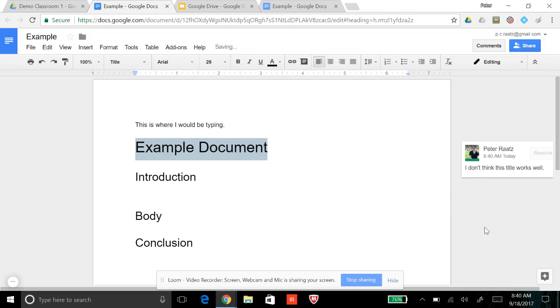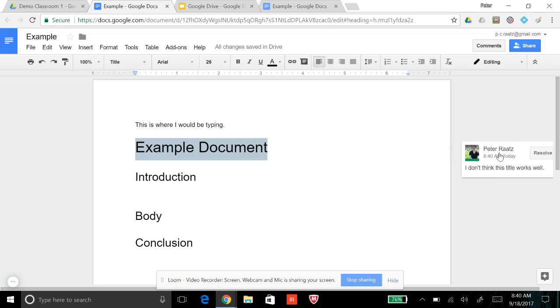Now, the individual is going to see that comment, and they're going to be able to resolve that. Okay? They can make changes to it. Okay? I can also make changes to their document, and they can resolve it by either accepting my changes or rejecting my changes. And those work as comments as well.